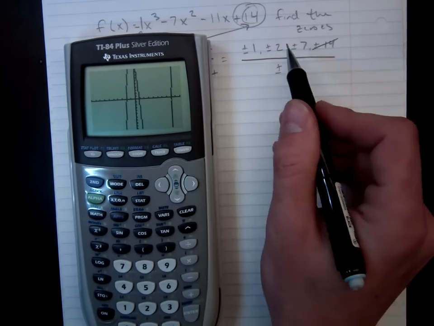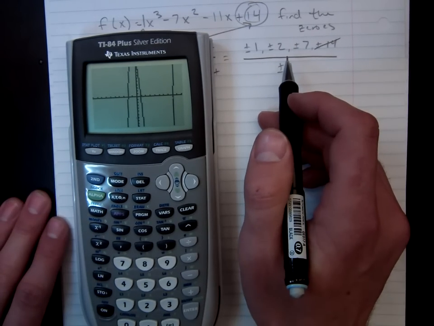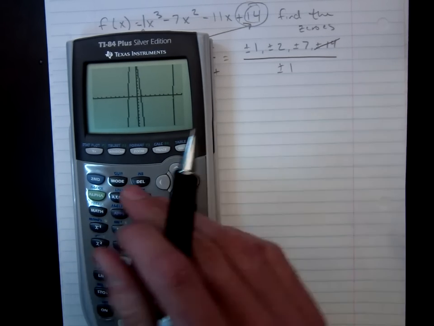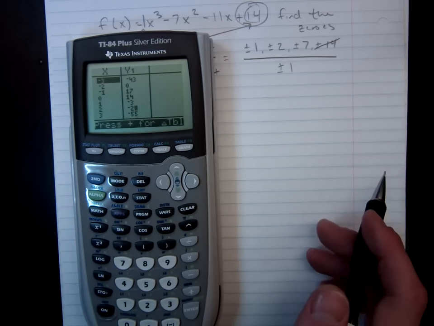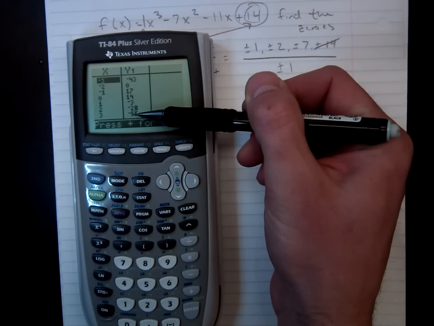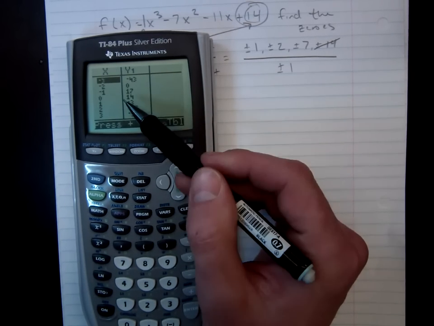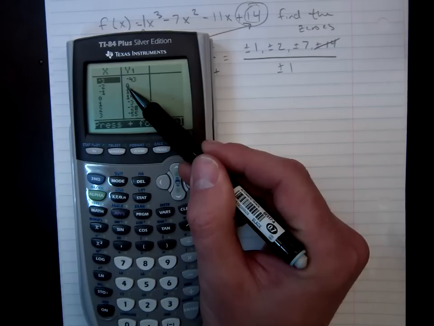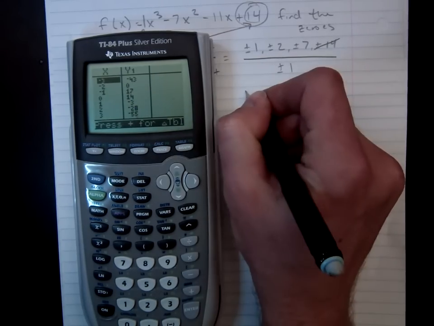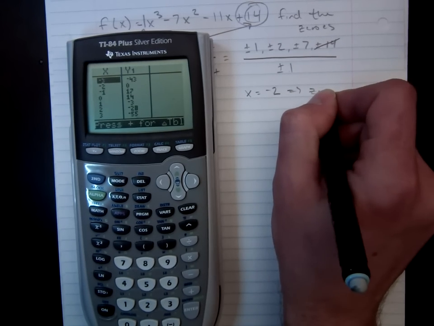So I'm going to hold on to the rest of those, but I want to get any impossible rational zeros out of the way right off the bat. Now I'm going to take a look at the table, and I'm looking for anywhere where y is equal to 0. You can adjust the values of the table if you play around with your calculator, but we can see here that y is equal to 0 when x is -2. That means x equals -2, which is one of our possibilities, is a zero.